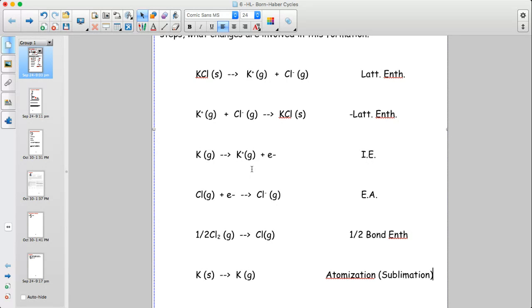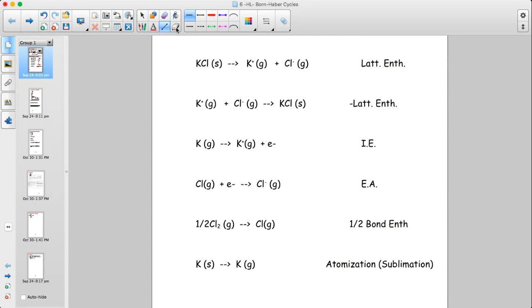So if you take these enthalpy changes and we think about our simultaneous equations, right, and you go through them, let's make this red now. Okay, so I've flipped this one, and I've made it a negative lattice enthalpy, and that's what gave me this equation here. Here's the ionization energy, and that has canceled the K pluses.